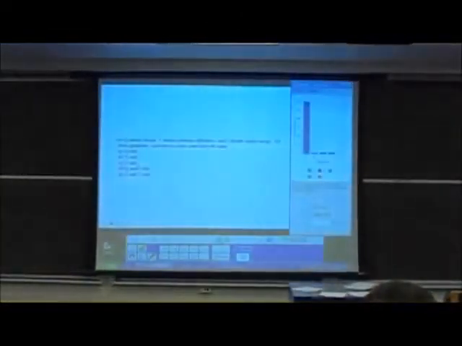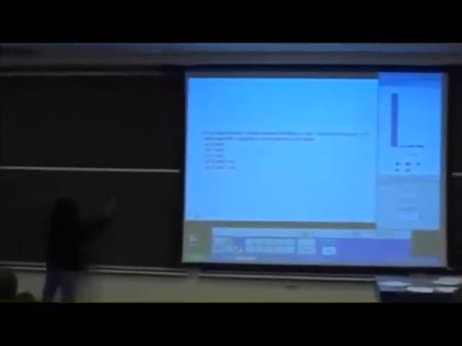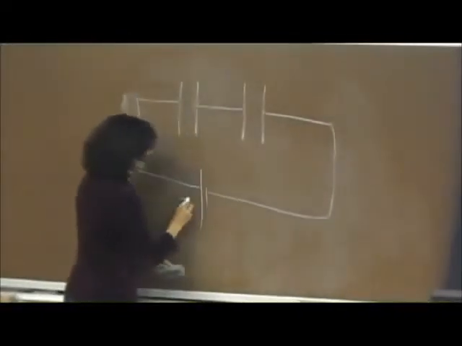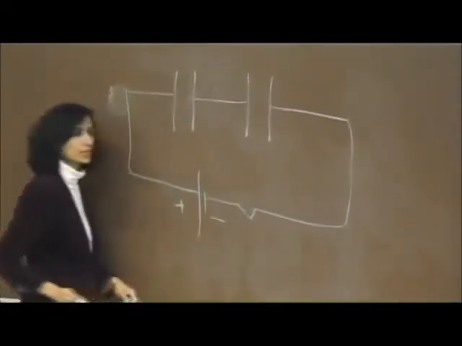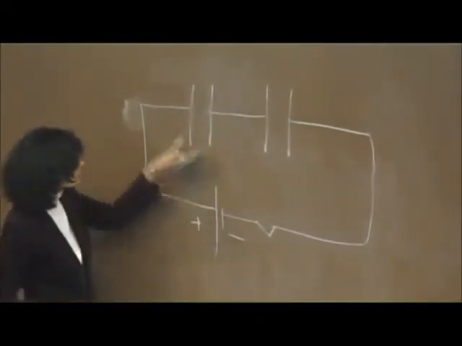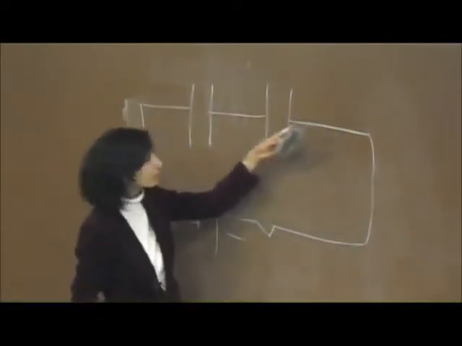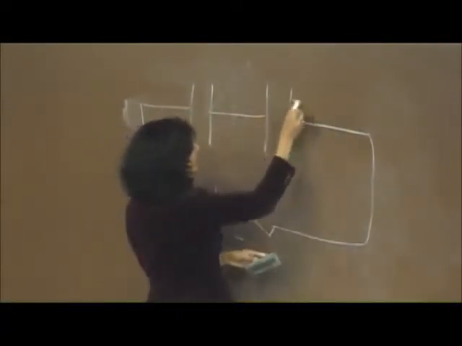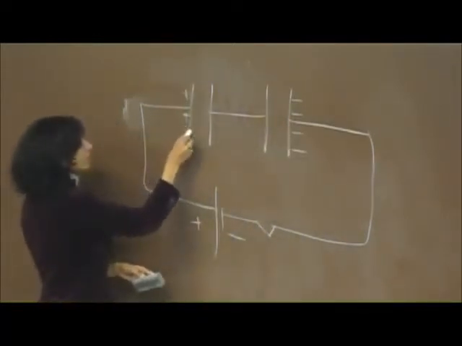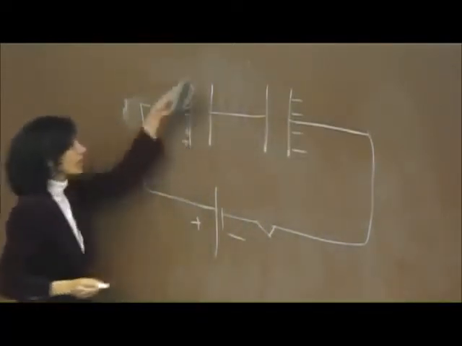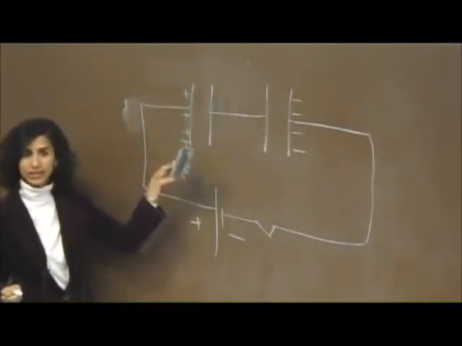All right, folks. So we have two capacitors in series, and let's say that this is the battery, and suppose this is the switch. As soon as you close the switch, what will happen? The electrons will start feeling a force in this direction, and electrons will start accumulating here. And where did they come from? They basically came from this plate, so an equal amount of positive charge will be generated there.